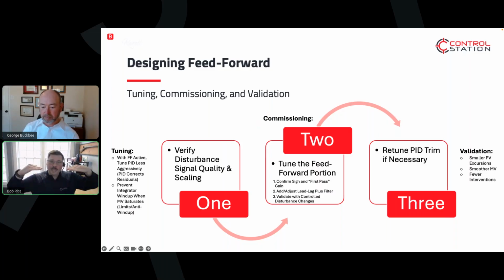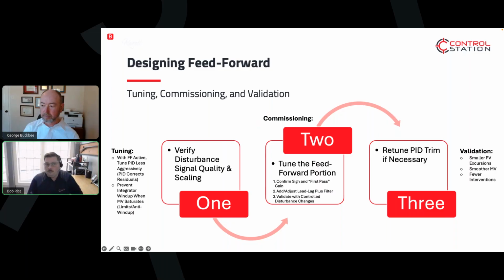So if suddenly my demand increases by 1,000 pounds per hour, my feed water flow needs to move immediately with it. And so if you think about the feed forward there, it's literally 1-to-1. As soon as your steam demand increases, increase your feed water flow into the drum. And now they match, and now you've got kind of a feed forward controller. You're not waiting for the drum to get disturbed and try to recover. You're just immediately adjusting the in and the out of that steam drum to match.